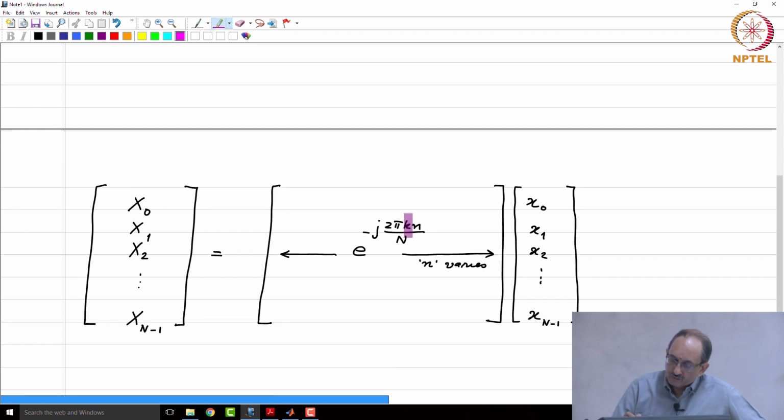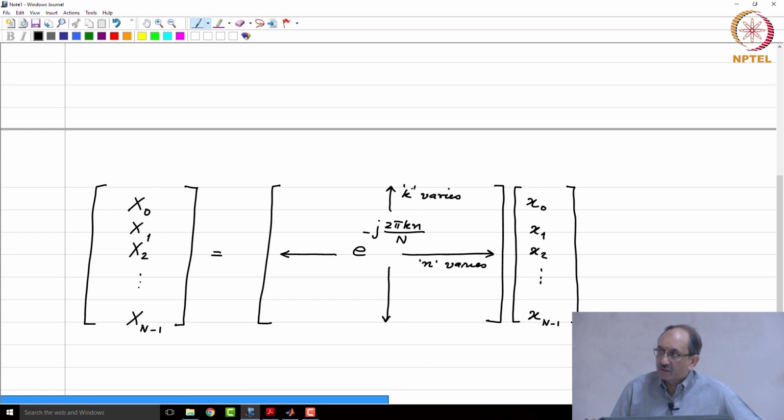You are going to fix k and then you are going to vary little n from 0 to N minus 1, you will generate an N dimensional vector, and that when it is taken into an inner product with this vector, you will generate cap X suffix little k. But what you need to do is you need to do this for all values of k, and hence you can think of each row as being a function of little k, and hence in this dimension k varies.